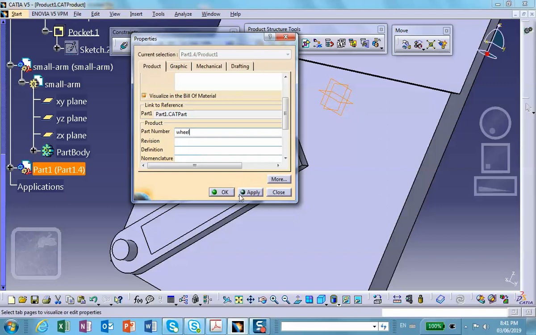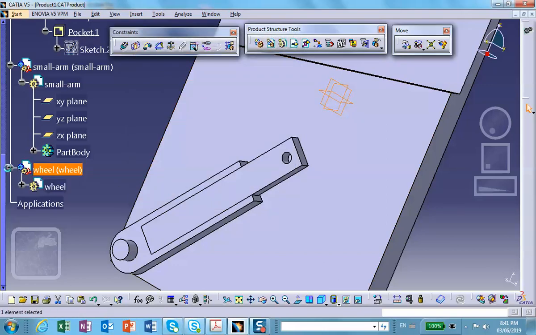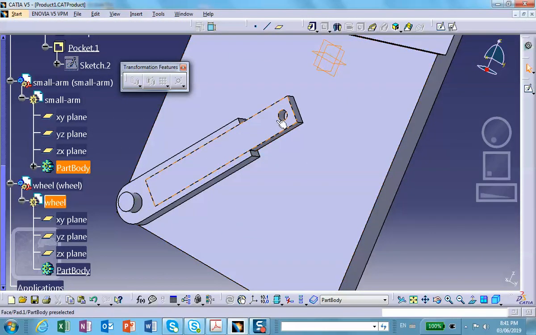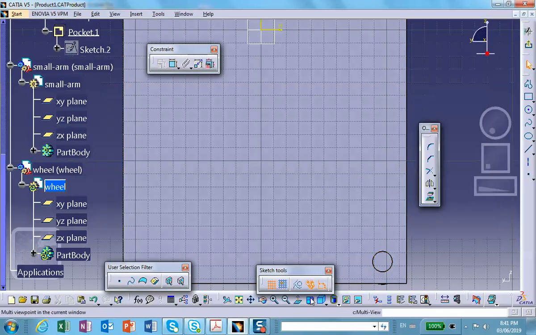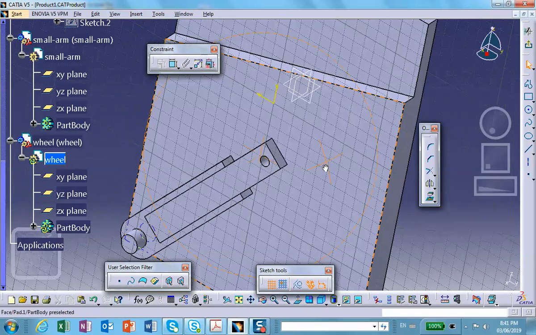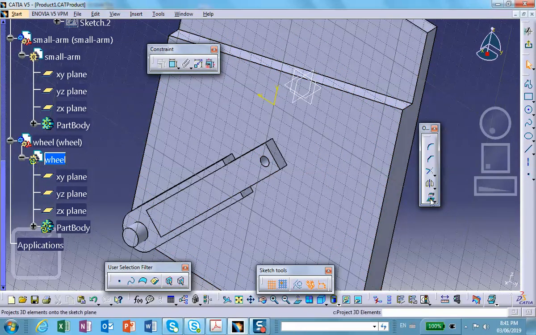And let's make it. So on a convenient plane, how about on this plane? I will sketch. Why don't I project that circle? This is to create a shaft for the wheel.